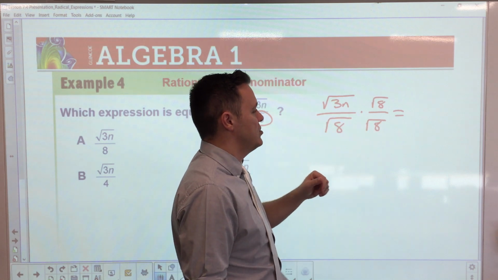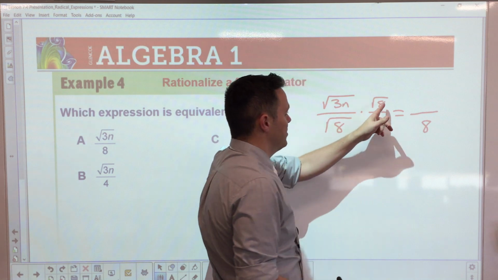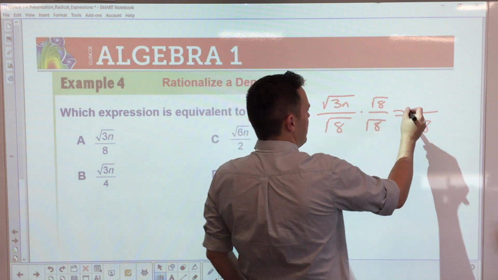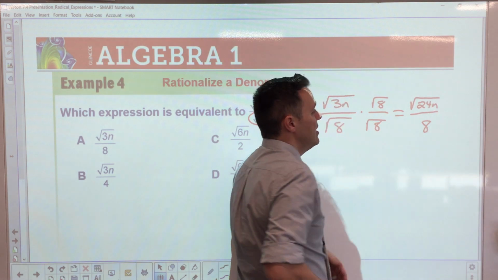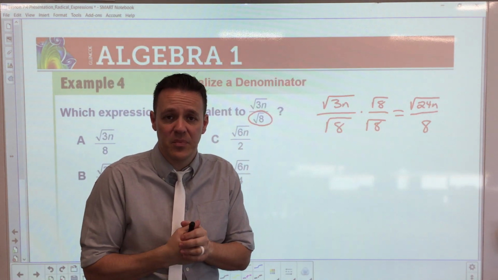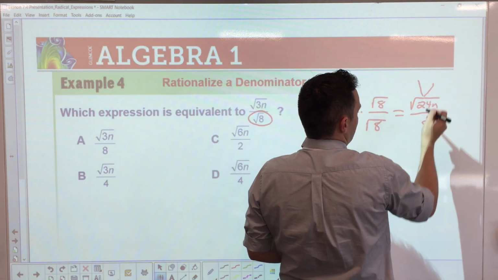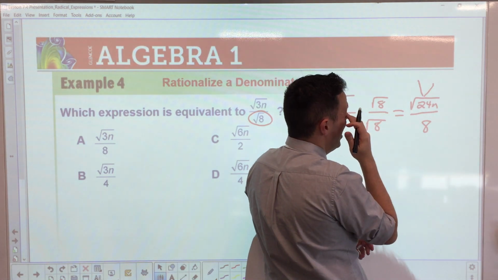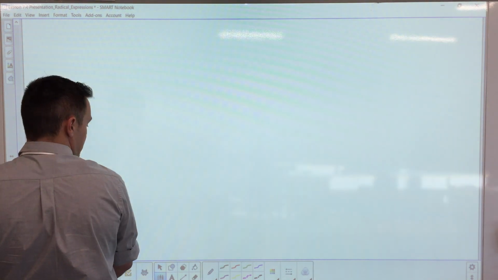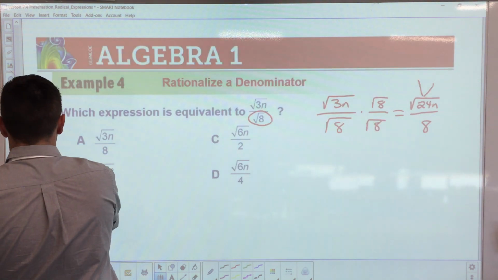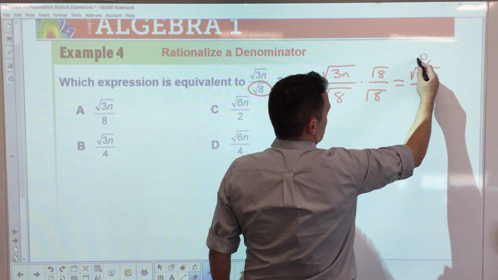Okay, so now I'll solve this out. So the square root of 8 times the square root of 8 would be 8. And then you multiply this together. So it would be 24, because 8 times 3, square root of 24n. Now you have to ask yourself, can I simplify 24? And the answer is, yeah, you can, right? What two numbers, so instead of writing it, I'll write it down here on the side. What two numbers, ladies and gentlemen, can you actually split? So let's split up 24 real quick.